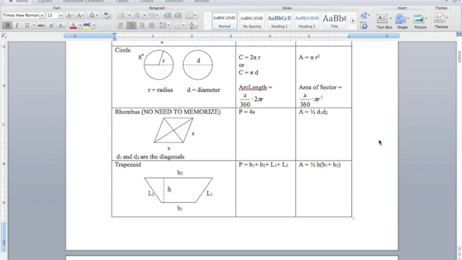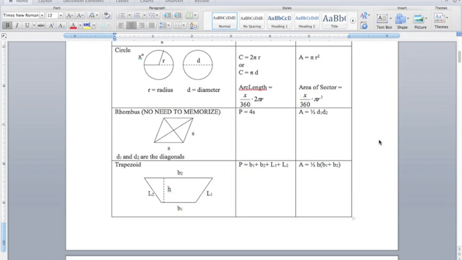I actually used to not require these to be memorized. I gave a formula sheet when you took the test on this. The reason why I have changed is because I used to do that with the belief that the ACT gave you a formula sheet when you take that, and they don't. So these are things that you actually could need to know on those. So to better prepare you for those tests, that's why I have you memorize these.